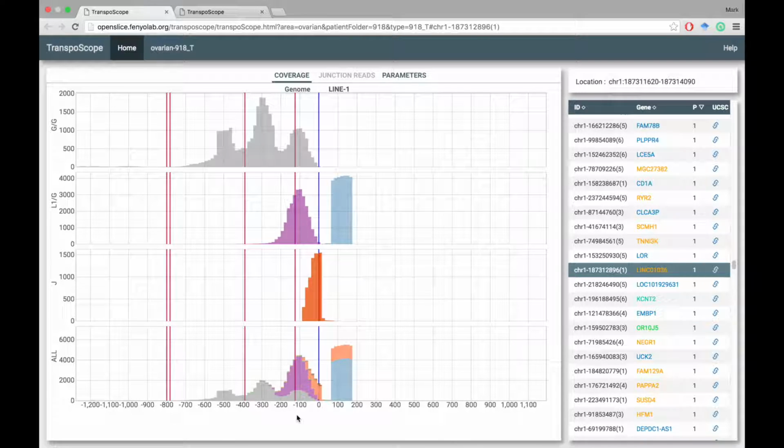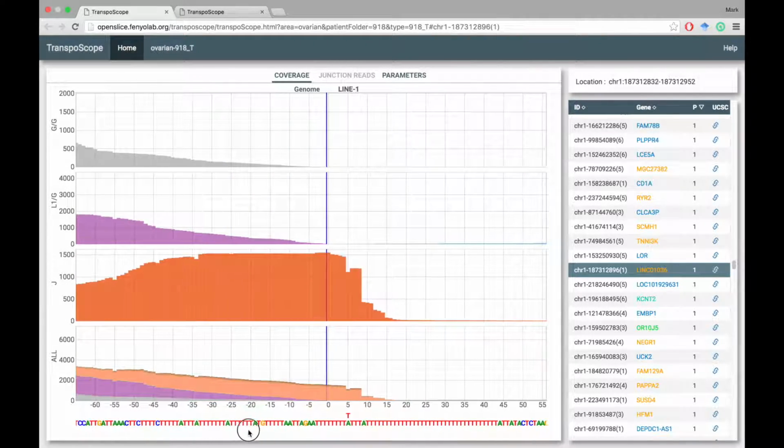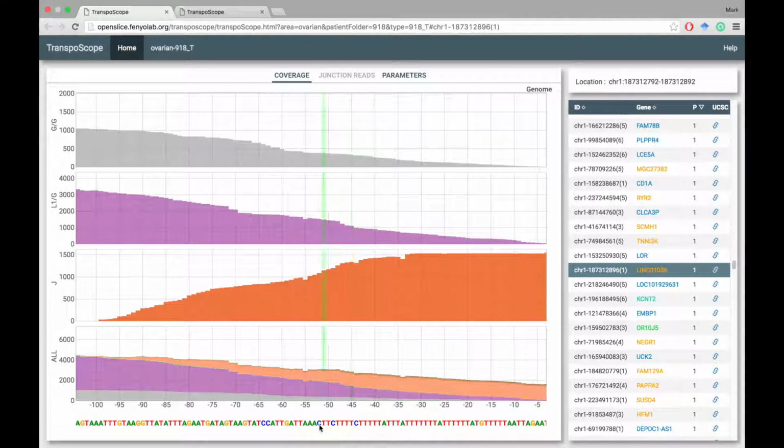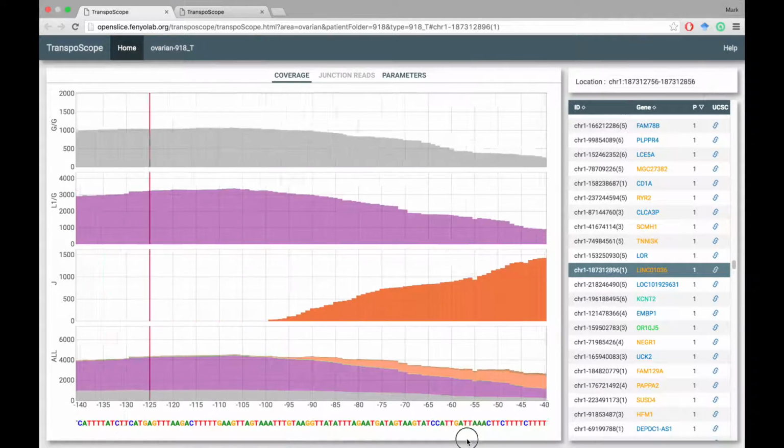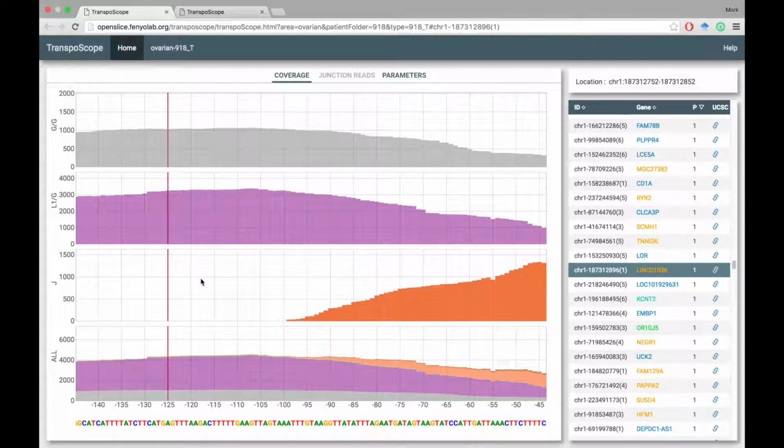One of the great features of this viewer is that you can zoom in and show the individual bases in the reference sequence. So let's have a look. The reddish vertical lines indicate the nearest cut sites for the enzymes used in the TIP-Seq protocol. These enzymes do not cut the transposon segment at all and cut relatively rarely in the genome.